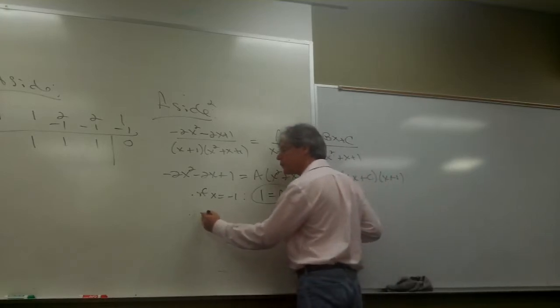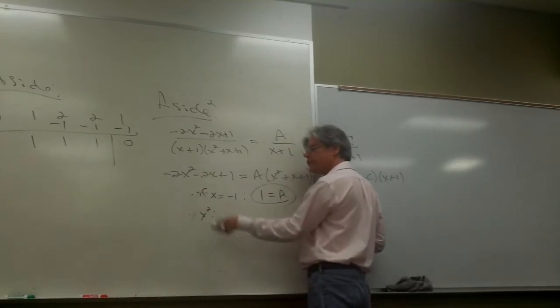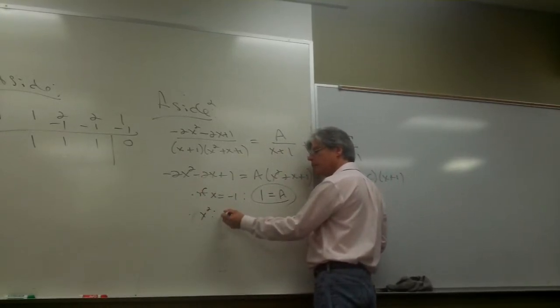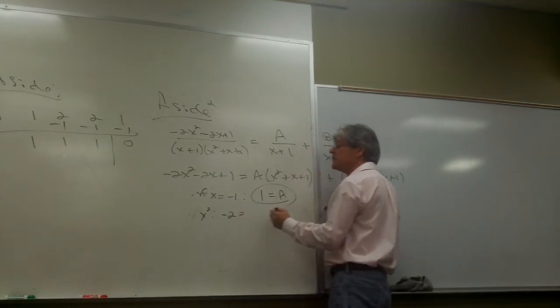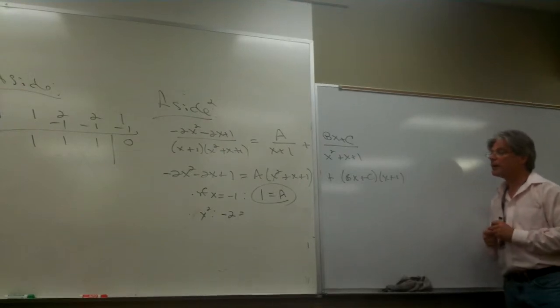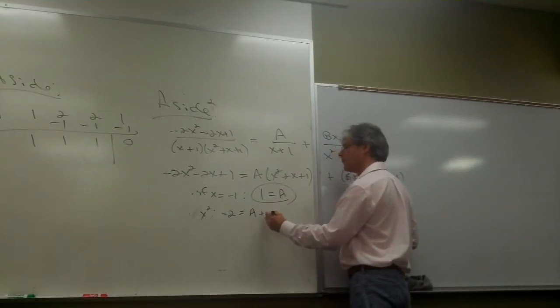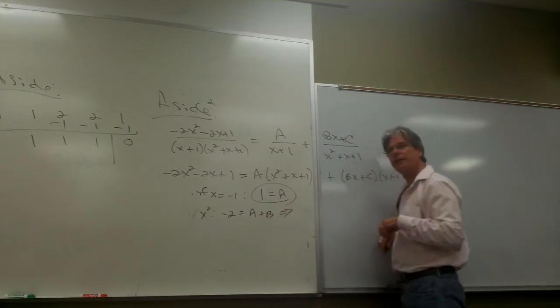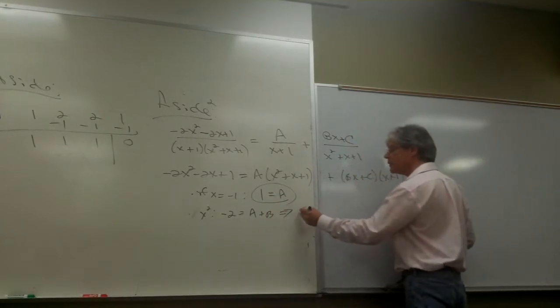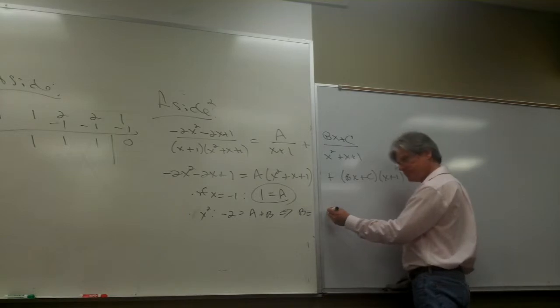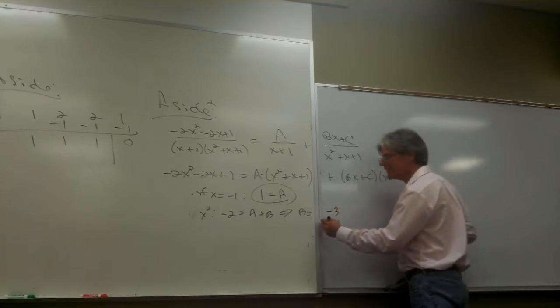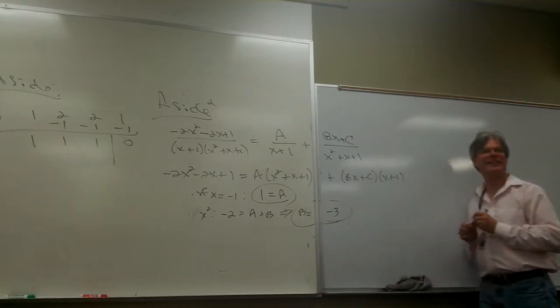So equating coefficients of x squared, what do I get on the left-hand side as a coefficient of x squared? I think that's going to be equal to the coefficient of x squared on the right-hand side, but that's just a plus b. But I know what a is. A is equal to positive 1. That necessarily implies that b is equal to, that's arithmetic, negative 3?